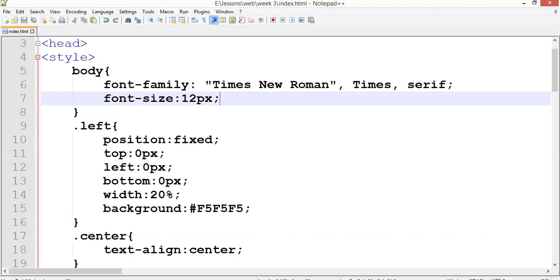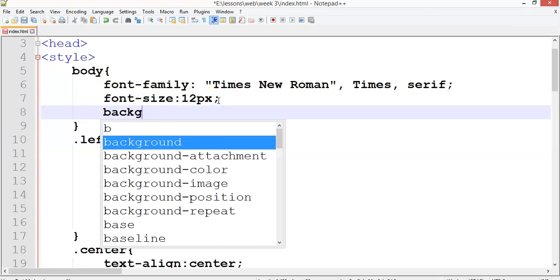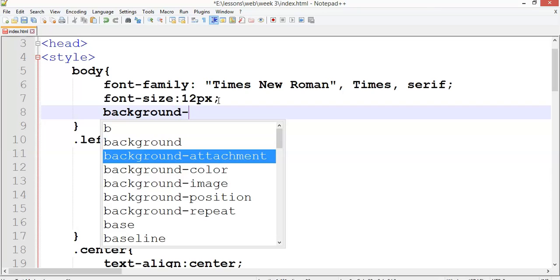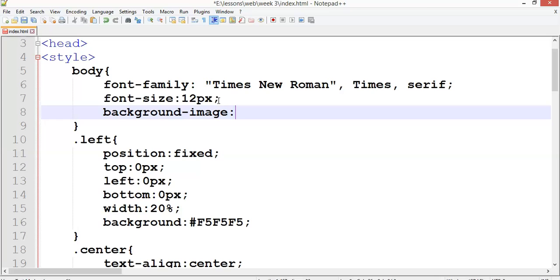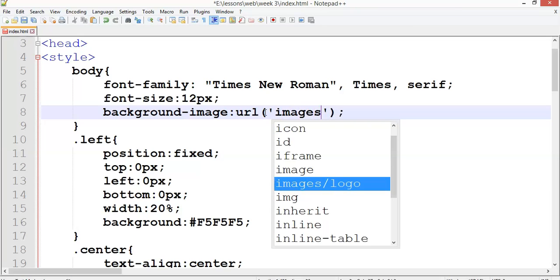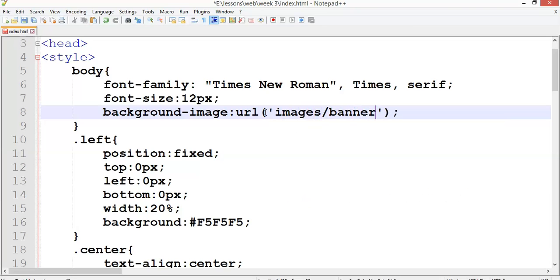Okay, so we'll have our example. Here we want to have a background image. In the URL you specify the path of your image. Here I'm using the banner as an example. So I have images slash banner dot jpeg.